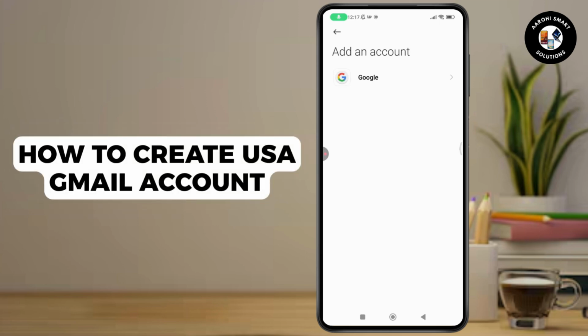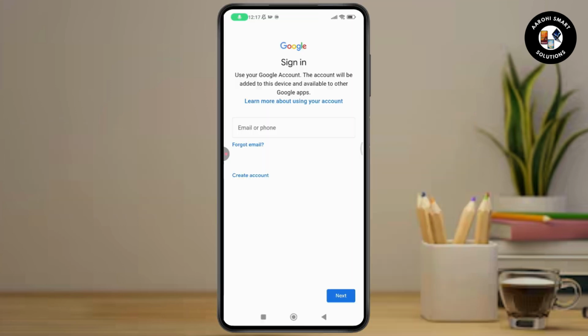How to create a USA Gmail account. If you want to create a USA Gmail account, you simply sign up for a standard Gmail account, and when prompted for location or phone verification, you need to use a US number or indicate you're a US citizen. Though all Gmails are @gmail.com, so the USA part primarily relates to recovery or location settings, not the email suffix.